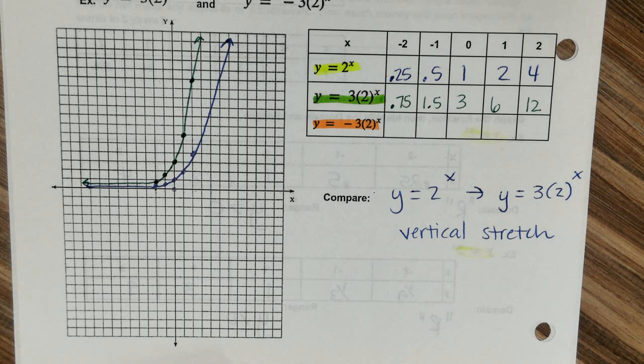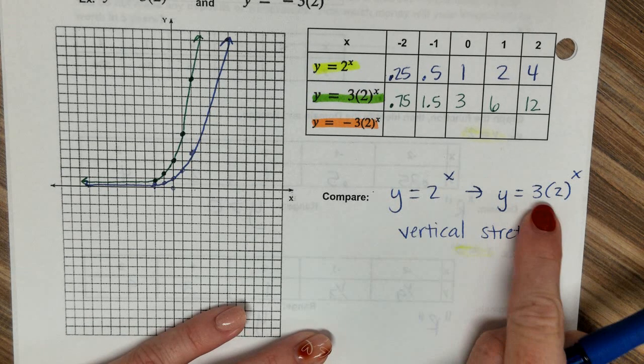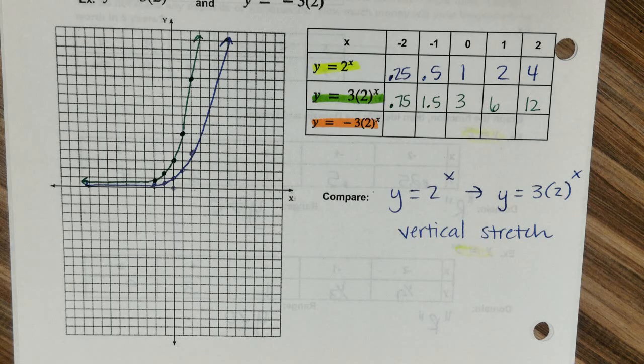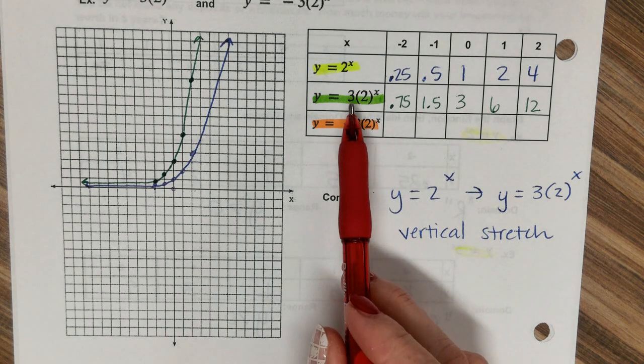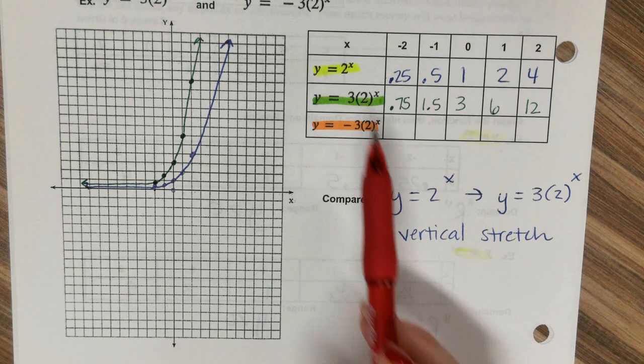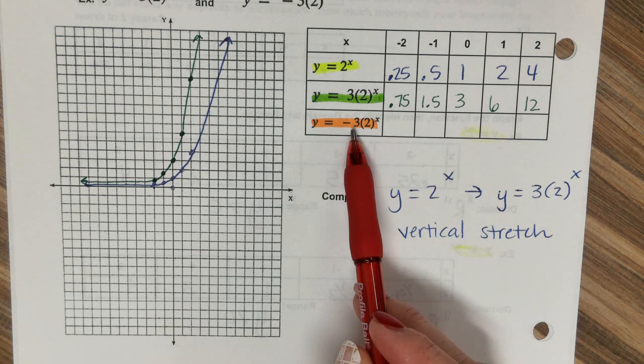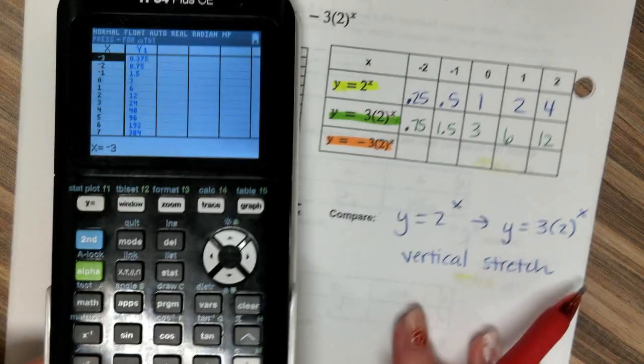Now, you will be able to memorize that and not have to graph it to see. You'll just say, hey, they took this, they multiplied by a number greater than 1, it's going to vertically stretch it. Okay? Now we're going to take that same function, and instead of multiplying it by +3, we're going to multiply it by -3. Are y'all with me? All right, so let's go put it in our calculator to see the table.